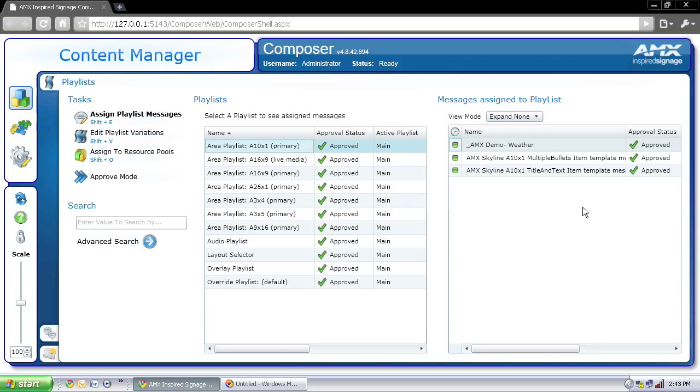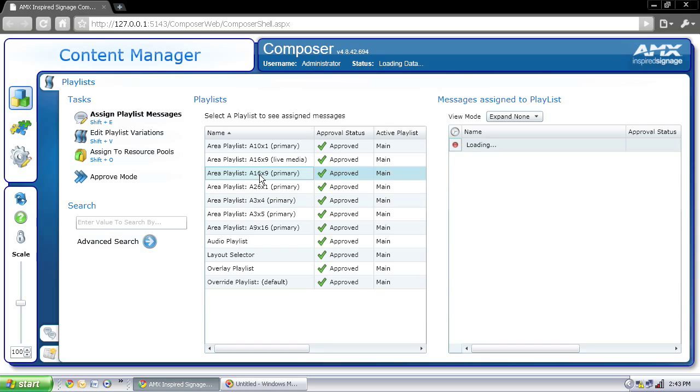Now, beyond our 10:1, we also have the 16:9, which if we look, we already have something assigned to our 16 by 9, which is that demo sign that we created in the Creating a Basic Sign video. So that's really the only thing that we want to be displaying in that 16 by 9 area at the moment.